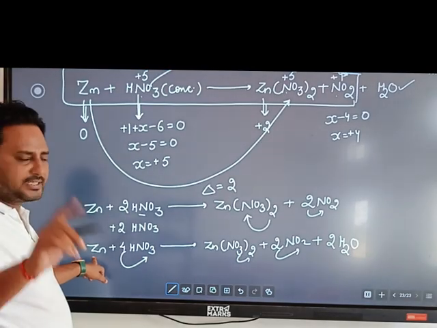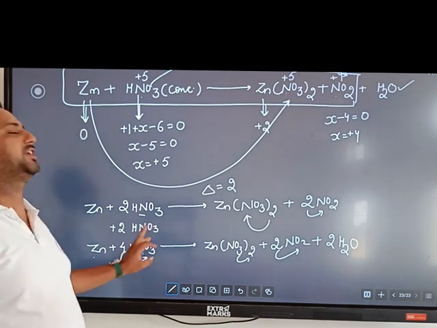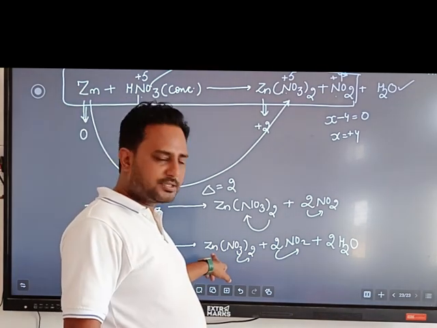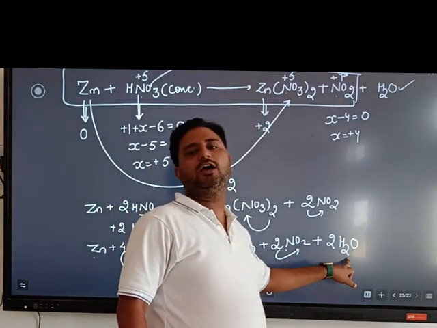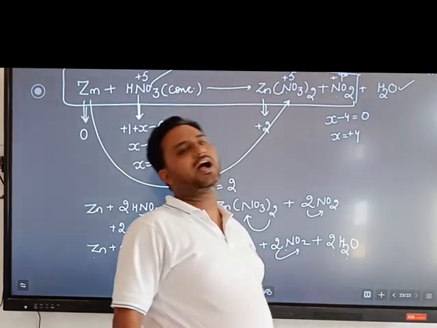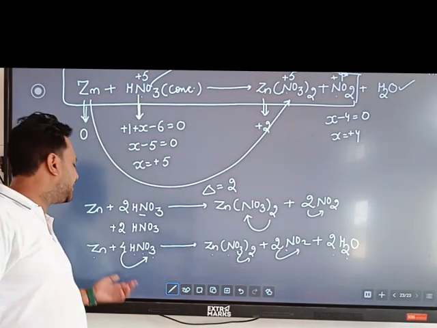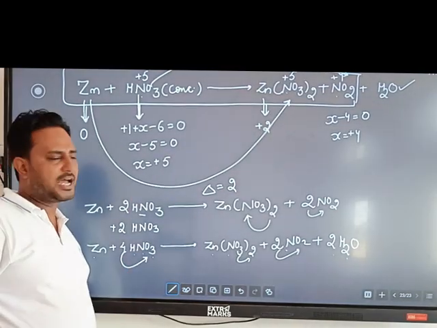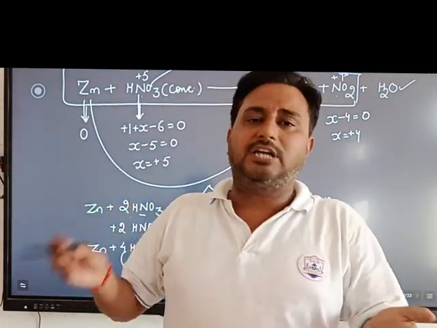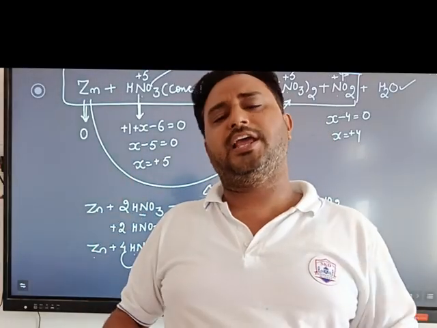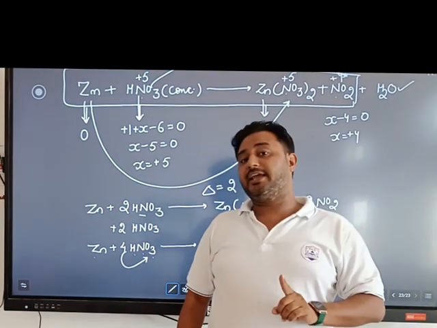On the reactant side there is 1 zinc, 4 hydrogen, 4 nitrogen and 12 oxygen. Now on the product side 1 zinc, 2 plus 2, that is 4 nitrogen, a total of 12 oxygen and 4 hydrogen. तो ये रिएक्शन पूरी तरीके से बैलेंस है और चार्ज वाइज भी आप देख लीजिए. On the reactant side there is 0 charge, again on the product side there is 0 charge. Means both sides are neutral. तो चार्ज के पॉइंट ऑफ व्यू से, एटम्स के पॉइंट ऑफ व्यू से, हर पॉइंट ऑफ व्यू से ये रिएक्शन बैलेंस है. मैं फिर बता रहा हूं ये किस तरीके का केस था.